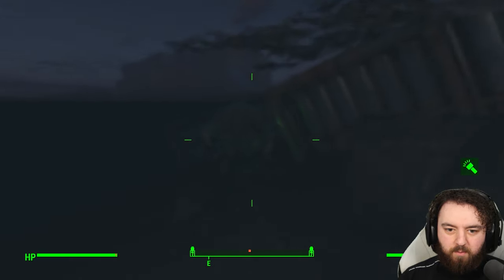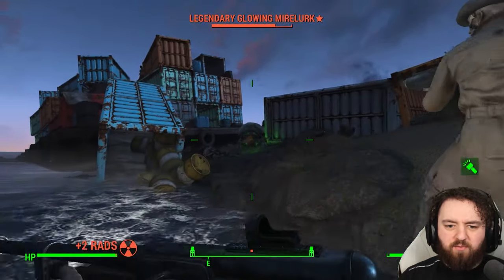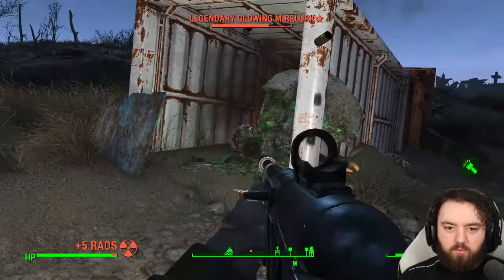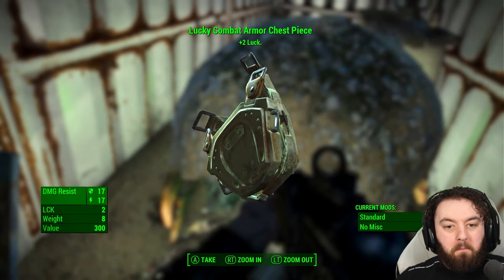Hello. Come on, come on up the land here. Don't run away from me. You're the monster, not me. Oh. Perhaps that was your plan all along, to lure me in. Plus 2 luck. Walk away.